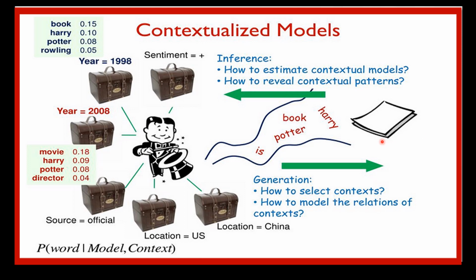Then comes contextualized models. Now, contextualized models or contextual text mining is an advanced form of natural language processing that goes beyond basic sentence structural analysis and takes into account the surrounding context of the word to derive deeper insight. So unlike conventional text mining approaches that focus primarily on identifying key phrases and themes, contextual text mining aims at capturing richer meanings and interrelations among entities in the text.